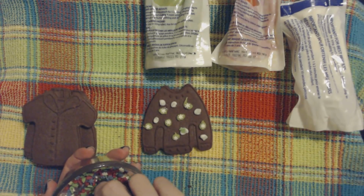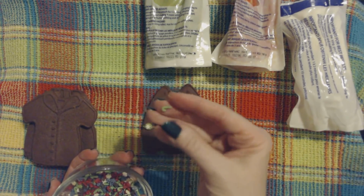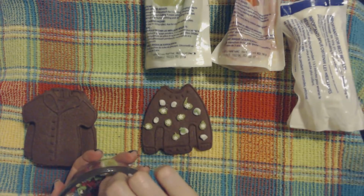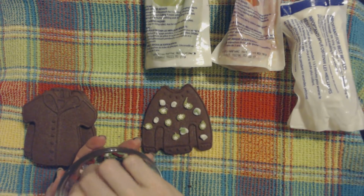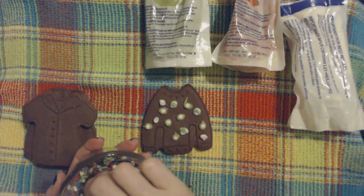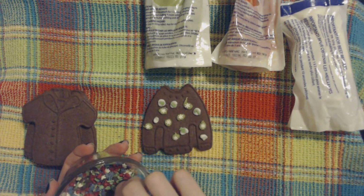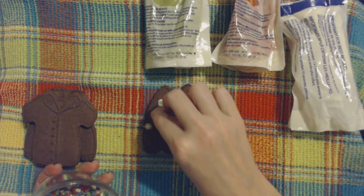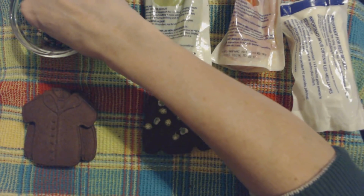Or, oh, we also have green candy canes. They're tiny, but look at that. A little green candy cane. Do that. And a little green holly leaf, if I can grab it. For this one. So you have the alternating green and white. And it's just green and white. I like it. There. Oh, I missed one. Let me get one more green.